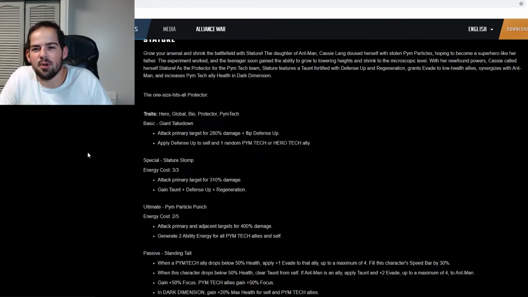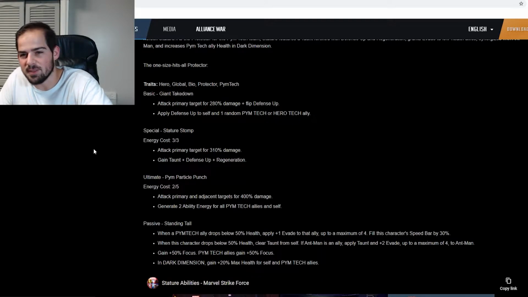Stature. We have Stature. So grow your arsenal and shrink the battlefield with Stature, the daughter of Ant-Man. Cassie Lang doused herself with stolen Pym particles, hoping to become a superhero like her father. The experiment worked, and the teenager soon gained the ability to grow to towering heights and shrink to microscopic levels. With her newfound powers, Cassie called herself Stature. As a protector for the Pimtech team, Stature features a taunt fortified with defense up and regeneration, grants evade to low health allies, synergizes with Ant-Man, and increased Pimtech ally health in Dark Dimensions.